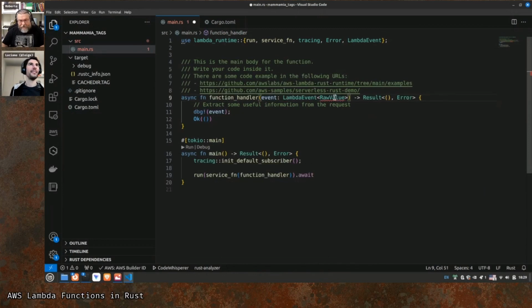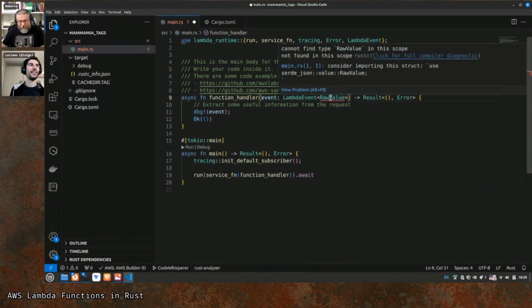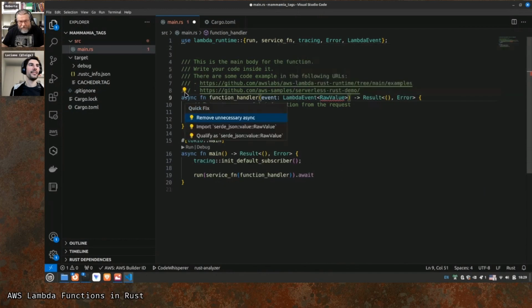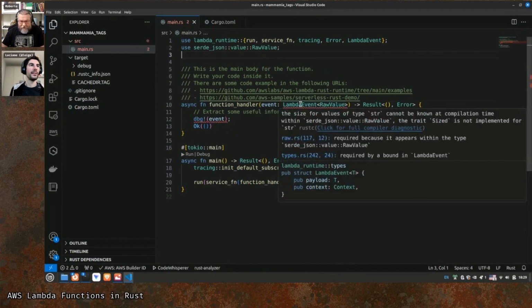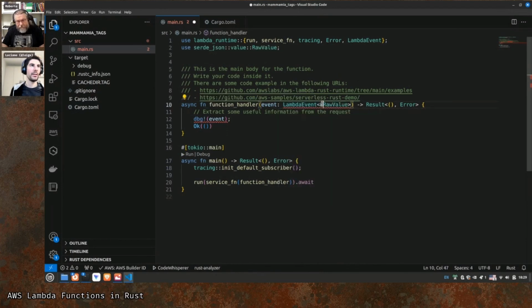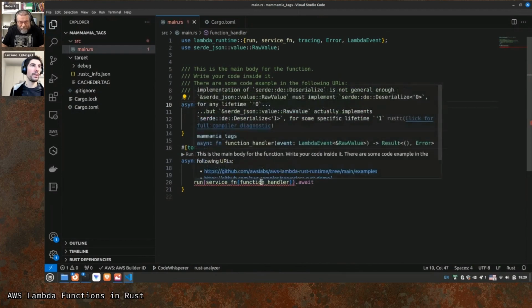Now it complains, and if I go here, and we import value raw value. Okay. Now it's complaining that the size of type str cannot be known. Oh, you probably need a reference to a raw value then. So if you put an ampersand in front of it. Okay, maybe that will work. But now, why does it complain?